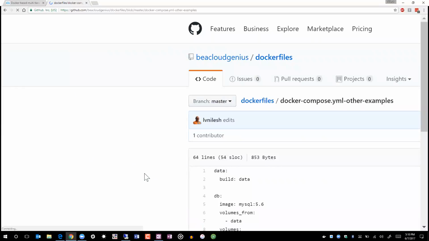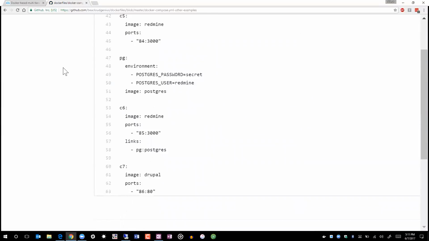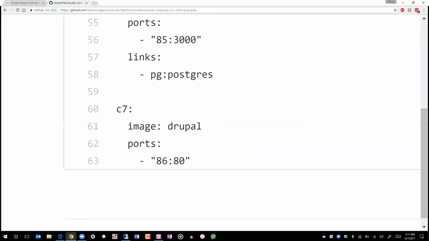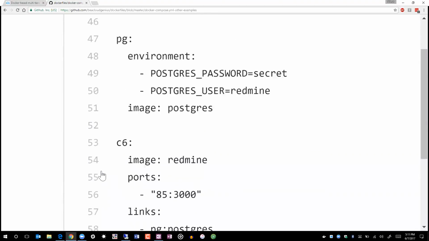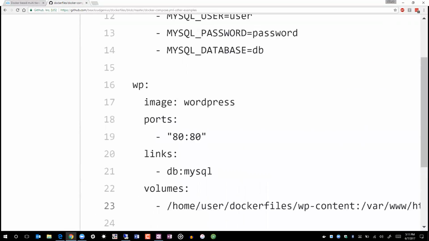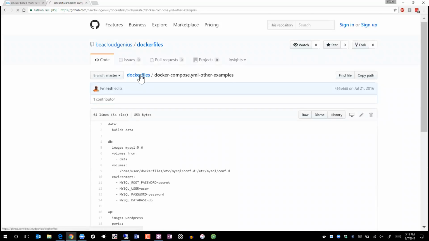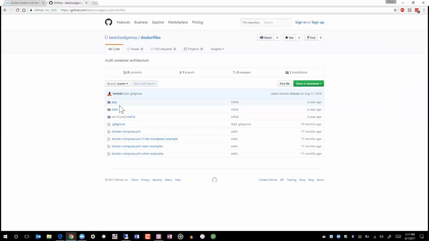And you can play with it yourself if you like, and you can modify the way you want. I think Drupal was added, and so C7, C6, and C5, and a bunch of other things I've added here. But you can always modify it and play with it as you feel like. That's just another example. But this is all running inside one box, which is different than what we will do now in the next exercise, which is going to be multiple boxes playing together.